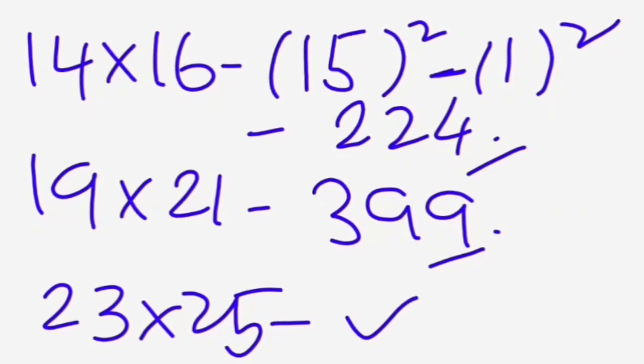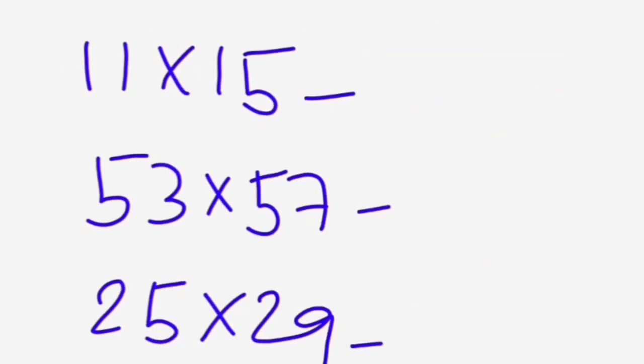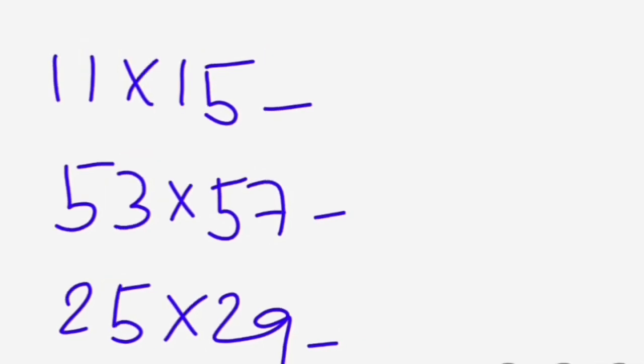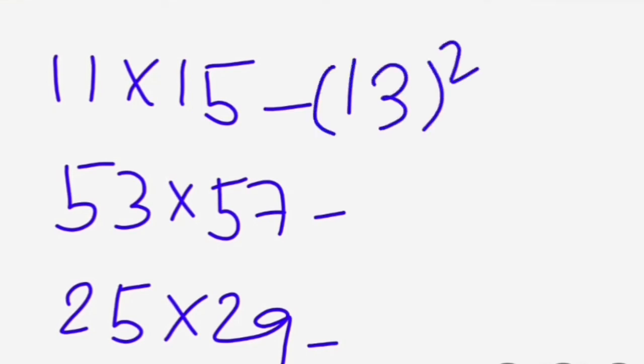Let's get into another topic: how to multiply numbers that differ by 4. We discussed previously how to multiply numbers that differ by 2. Now how to multiply numbers that differ by 4. Carefully watch this process. It fits the same method we discussed previously. Between 11 and 15 we have a difference of 4. Take the middle number among 12, 13, 14. What is the middle number? 13. So the process is 13 squared, the middle number squared, minus, since the difference is 4, half of that is 2, so 2 squared.